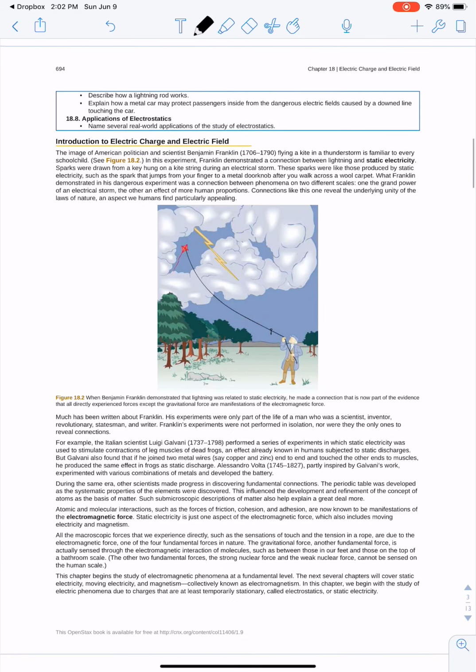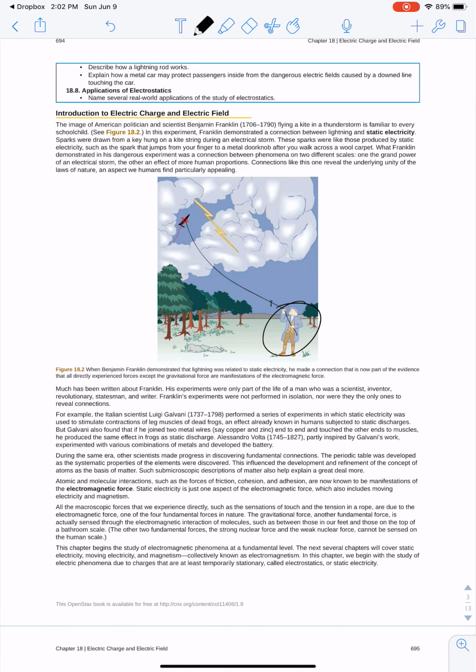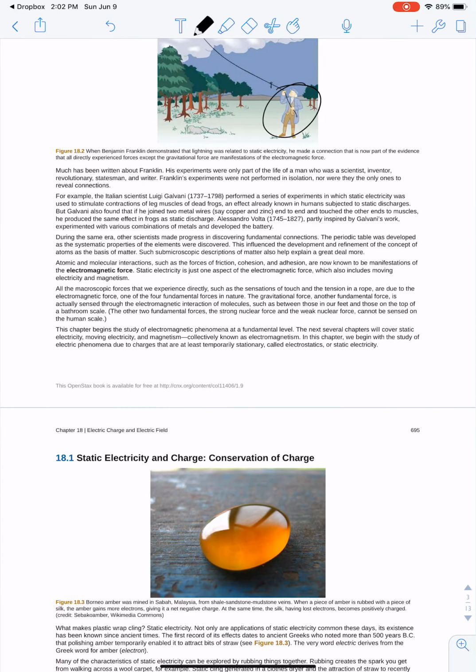So for the introduction here, we've got Ben Franklin playing with a kite in a lightning storm with a key, and he did the thing where the kite got struck by lightning. Or even not doing that, but just having it up high in the sky, he noticed that a certain charge was gained. You can read this introduction, it's a little bit weird, but the idea is that there's another force here, and it's the electromagnetic force.